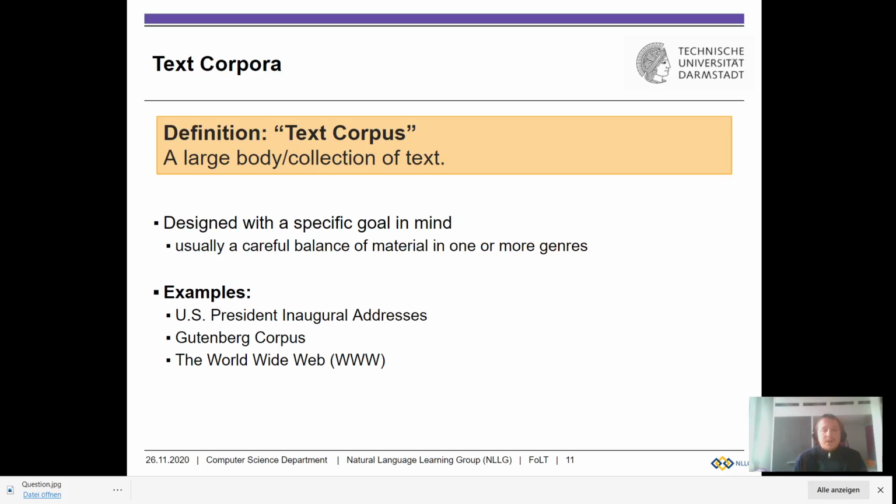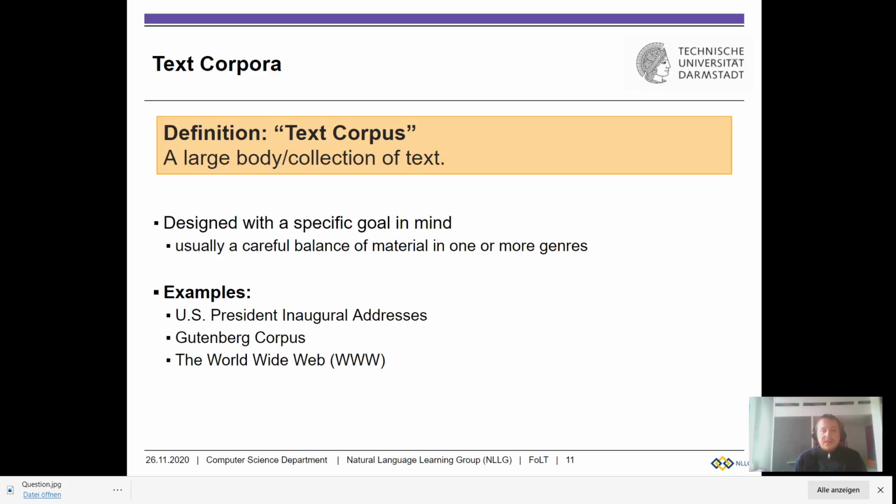Examples of text corpora are given here. There are 3 text corpora examples, 2 of which we will go into much more detail in the following slides. The first example is the US presidential inaugural addresses. Each president of the United States gives an inaugural speech in the year in which he or she is elected, and these inaugural speeches have been collected into one corpus.